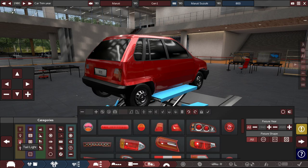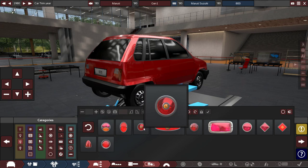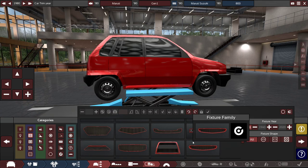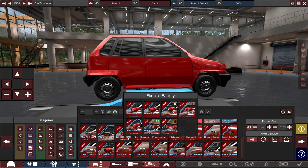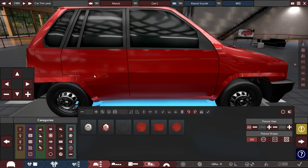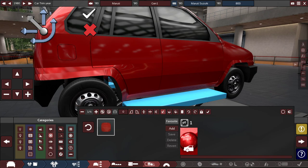Okay, so what are we missing? Let's take a look at taillights. Ooh, new tail lamps. I don't think we had any of these. Yeah. Oh wait, let's proceed. We've got a good vent. I don't think there was anything else. Scoops. Yeah, we did not really have any scoop. There was no wing, no sunroof. Absolutely a basic car. There was a fuel cap though. That was, again, very, very basic. I don't see that cap over here. You know what? I think this should work. Yeah, that works.